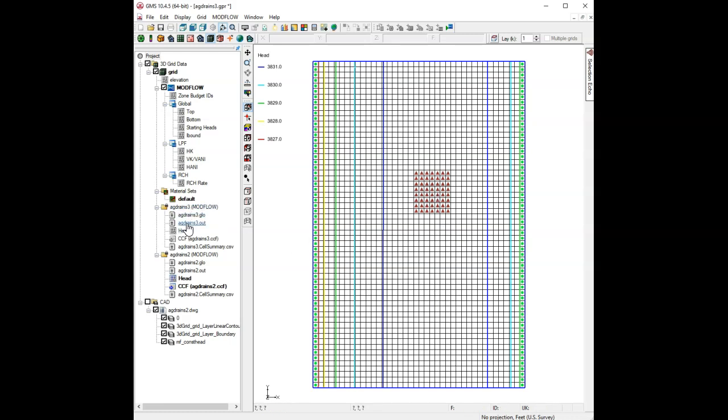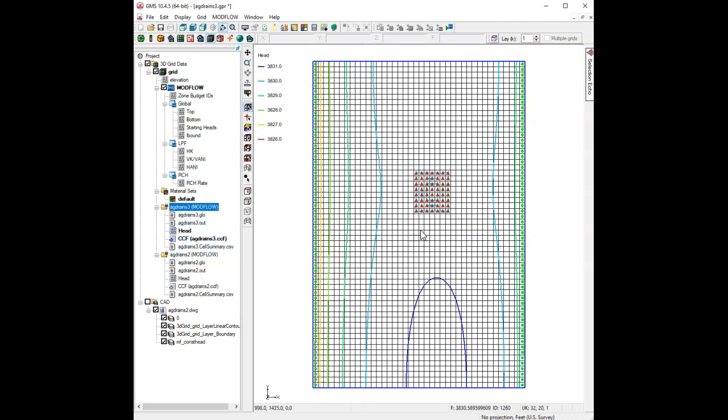and remember, we put these general head boundary conditions in here at 3830. So we put the stage in the pond a little bit below what the normal water table would be. And so therefore this pond is going to become a sink. It's going to become a place where water goes from the aquifer into the pond. And if the elevation of water in the pond was above the ambient water table conditions, then water would go the other way. It would be a source of water, but it's going to be a sink here.